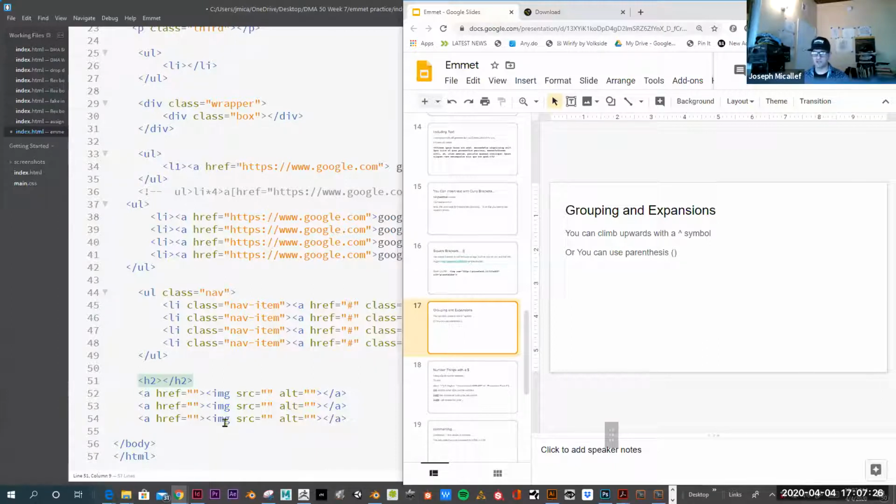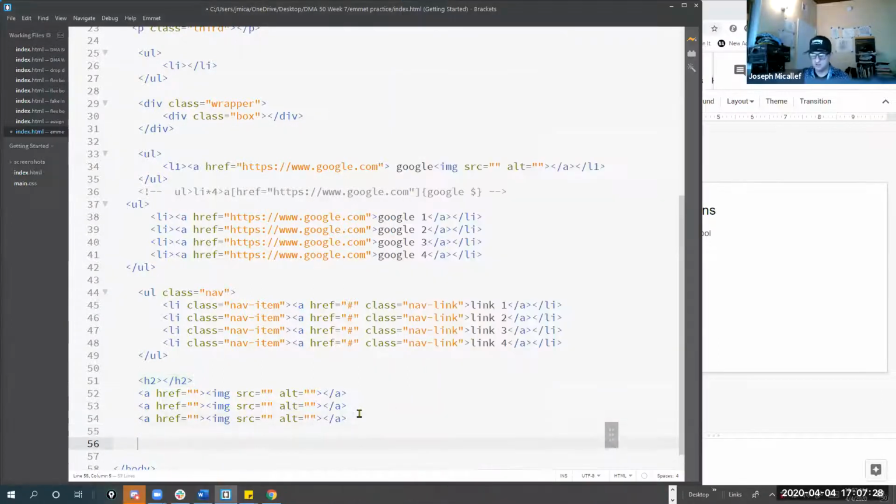So if I had something like this, here I'm going to have an unnumbered list with a class of list, and inside that I'm going to add some list items.